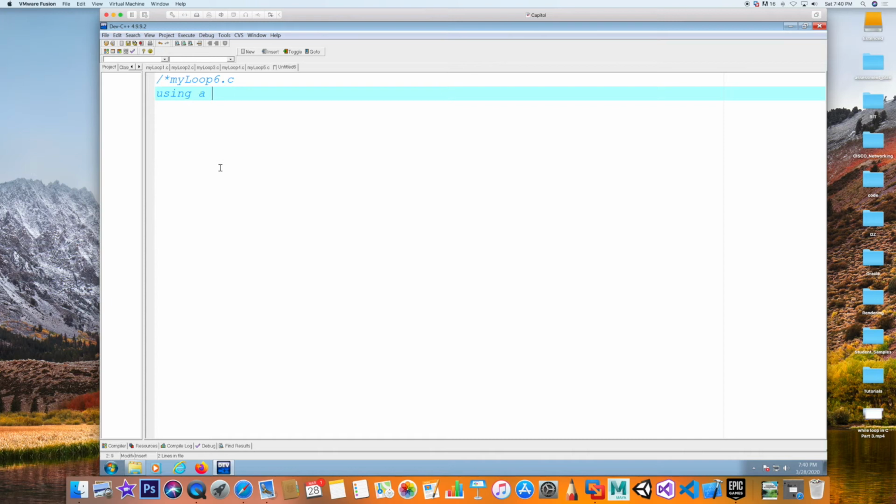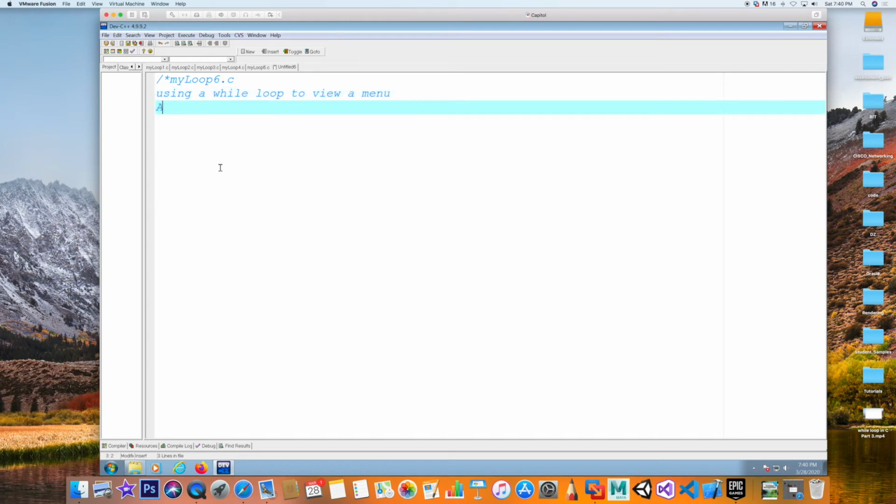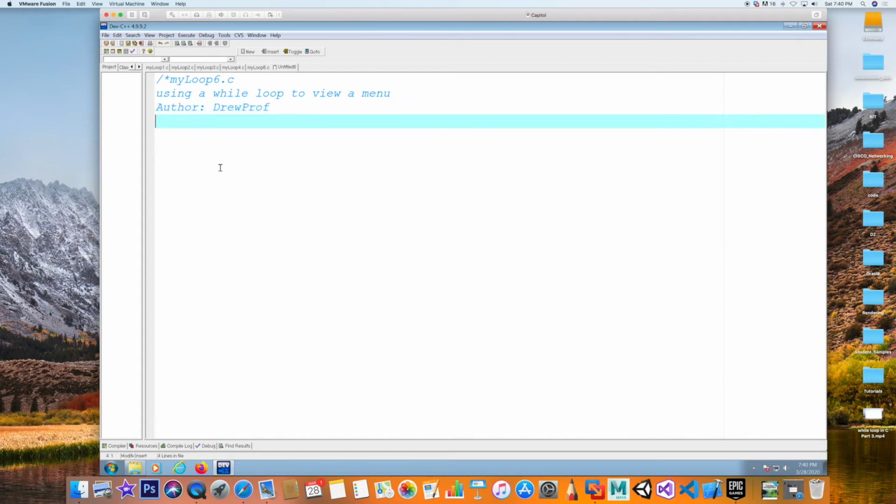Using a while loop to control or to view a menu. Today's date again, 03, and we're 28, 2020.